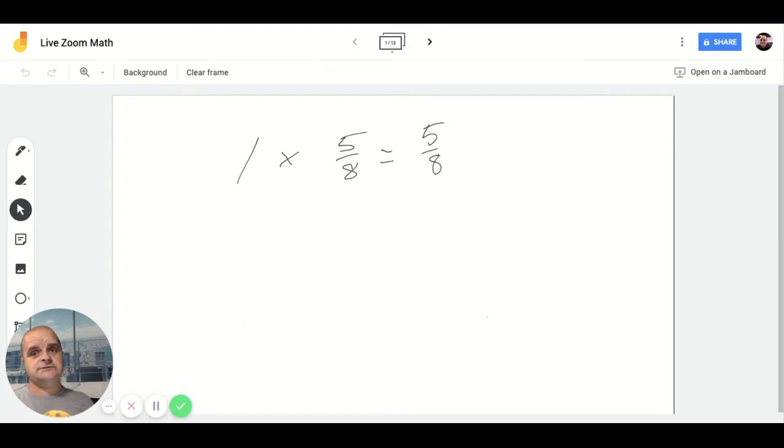The key to this, of course, is to make sure that you have Zoom on your iPad and your computer. Did I say Zoom? I mean Jamboard. Make sure you have Jamboard on both: jamboard.google.com, and then get the Jamboard app. Make sure you're signed in on both. I have my school account here, and this is also logged into my school account. That way I can be on the same one. So this one's called Live Zoom Math.